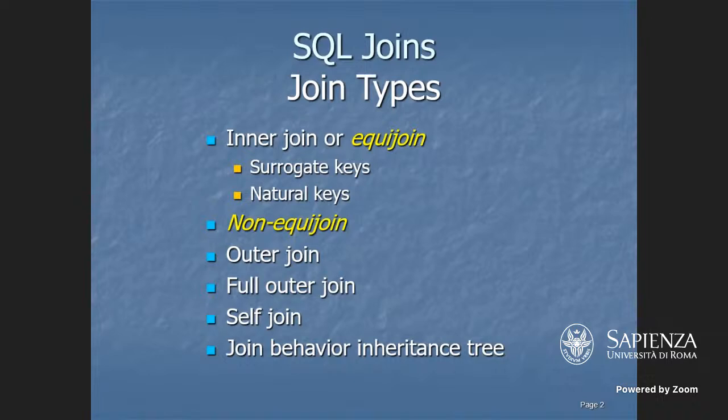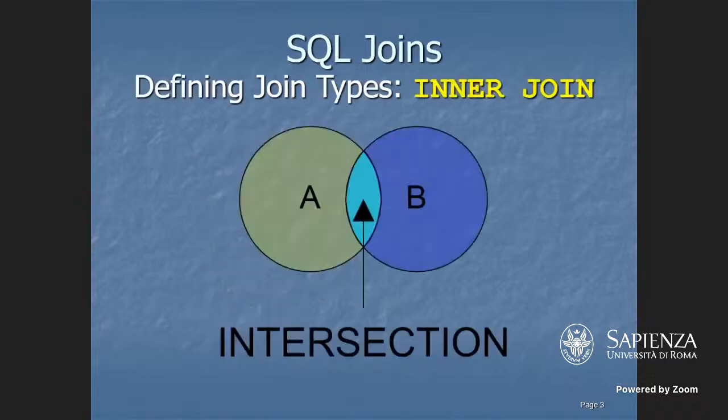Okay, so what we usually use is what we call an inner join. And then we will touch also on, this is not here, but we also have what we call the left join. We have what we call the right join, and then we have the full outer join, self join, and things like that. Okay, so inner join.